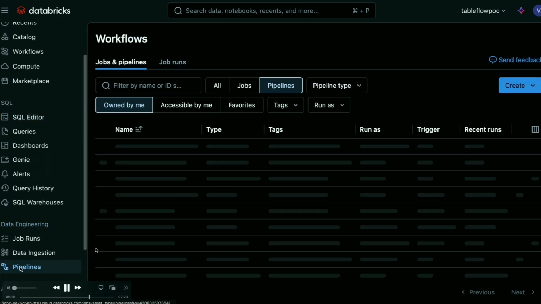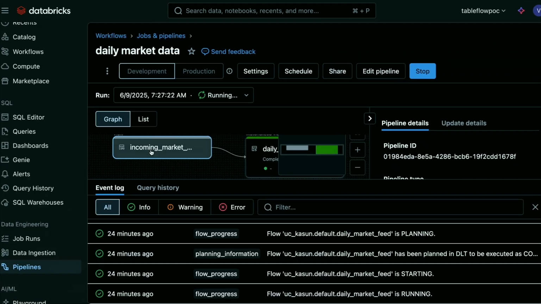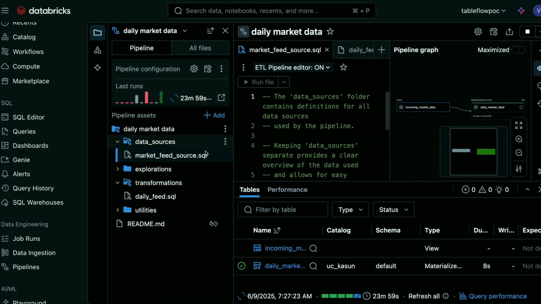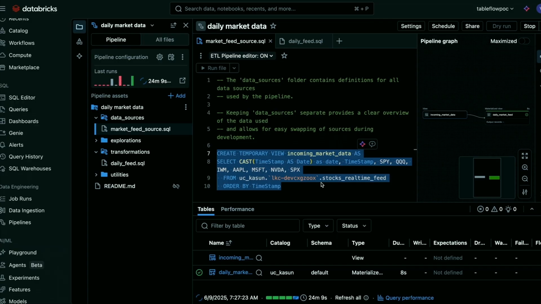Okay. So now what we want to do, now that we understand our table, is to build a pipeline. So I actually already created a pipeline that is going to transform some of this data. And I'm just going to show you what it's doing. So the first thing I'm going to do is actually create a data source. So here I created this view that's just going to take a date field or timestamp field cast as a date.